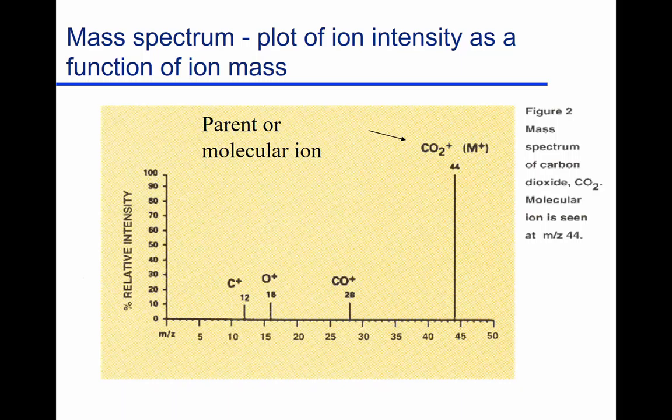And here is our parent compound. The molecular weight of CO2 is 44, right? So we got one carbon, which is a mass of 12. We got two oxygens, each of them 16. 2 times 16 is 32, plus 12 is 44. So that's our parent ion. And by mass spectrometry, that's a fairly stable piece. So I know right away it's 44. That really limits options at that point.